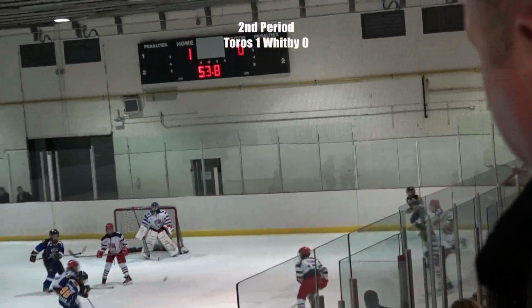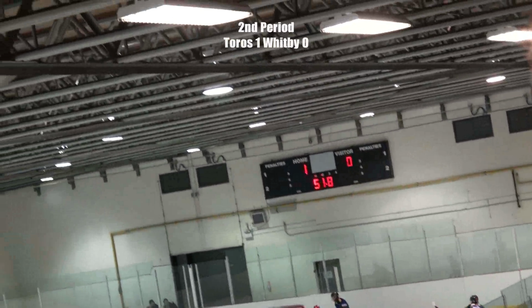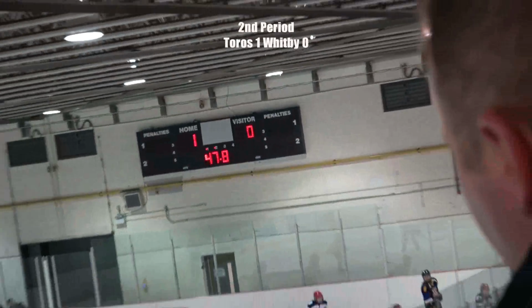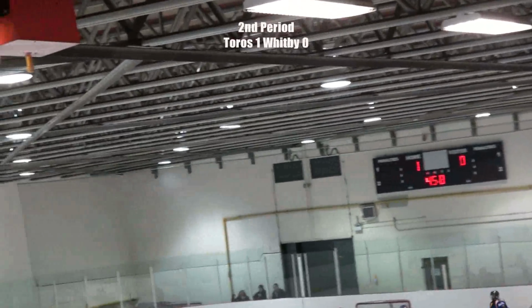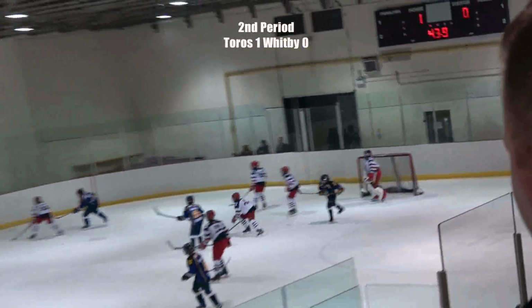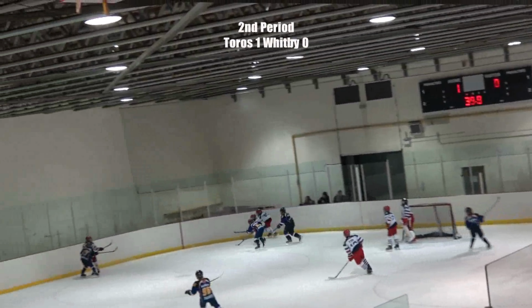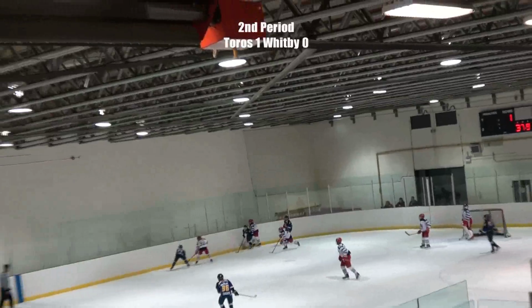Whitby trying to convert here. They've got it in the zone, but the shot is getting fired wide. Now they're going to try the wraparound out in front. Nobody there. Setting it up in front. Quick shot. Fired high. That may have went off the crossbar right in front again. So Foreman might have got bailed out twice by his best friend in behind him.